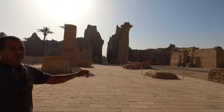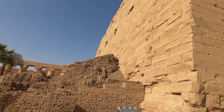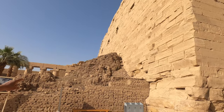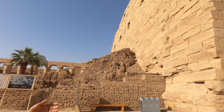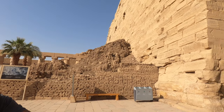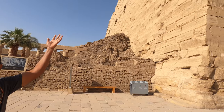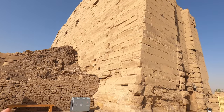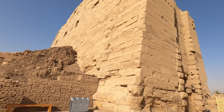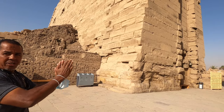Here is the forecourt. If you look at this side, these are the remains of the mud brick wall. When the king died, they left the work. So we left this mud brick as evidence of how they reached the top. They used it like a ramp to put the stones up high. When they reached the desired height, they started to polish, then put plaster, then do some carving — many stages until they finished.